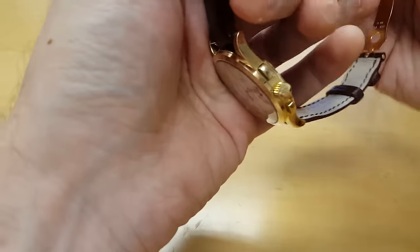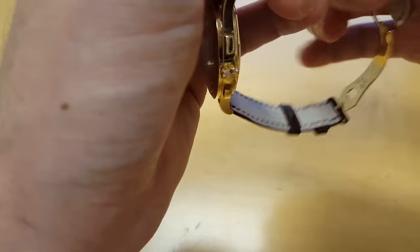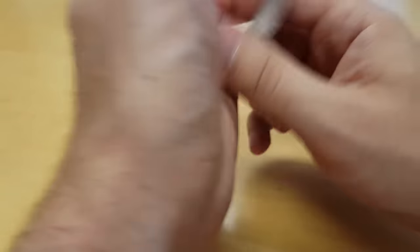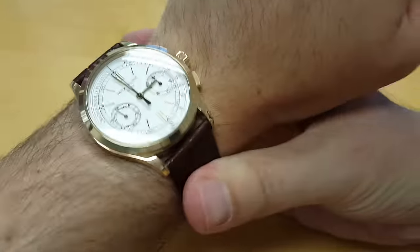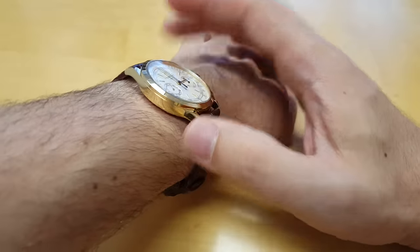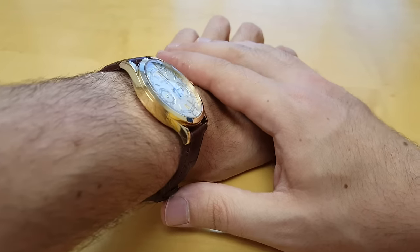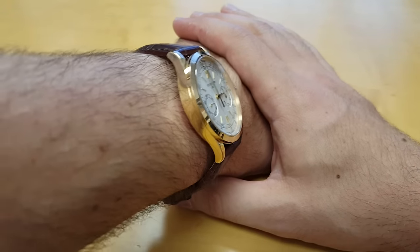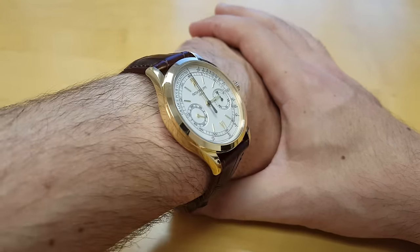Let me show it to you on the wrist. Very, very cool proportions on this watch. It's not a small watch by any means, but it's thin and the yellow gold and the classic styling give it a very classic look. I think this would be an amazing watch with a suit or also with just jeans and a t-shirt. I would love to wear this. It fits on the wrist great. It's fairly light — the case is definitely not a heavy case. For a gold watch it feels very light, which depending on your personal preference can be good or bad. Compared to a platinum Longines or something, this thing feels like a steel watch.